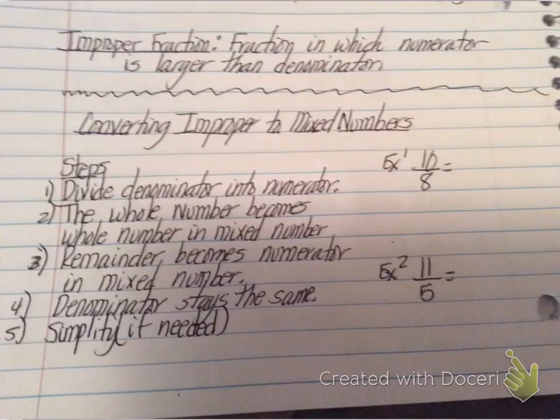Remember, you first divide your numerator by your denominator, or your top by your bottom, which means your top number will go inside the house, as you guys say. Once you go through your long division steps, your whole number, or your equal number of groups, will be the whole number in your mixed number. The part that's left over becomes your numerator, and of course the denominator stays the same. If needed, remember, simplify that fractional part if it is not already in simplest form.